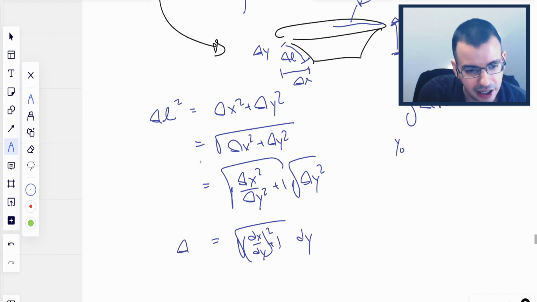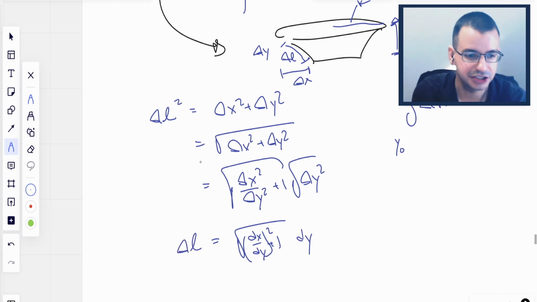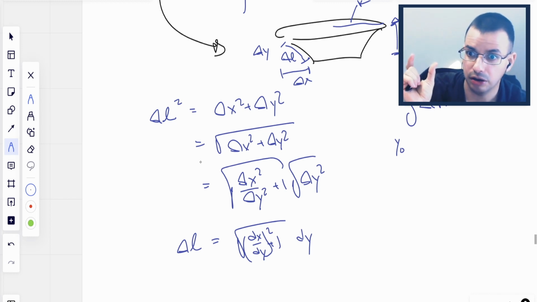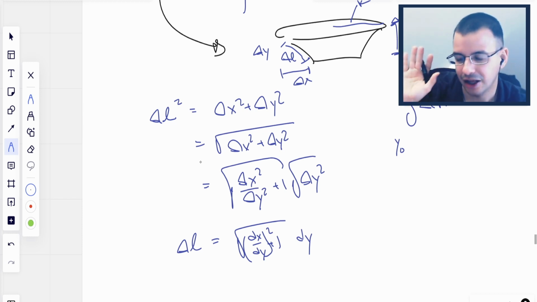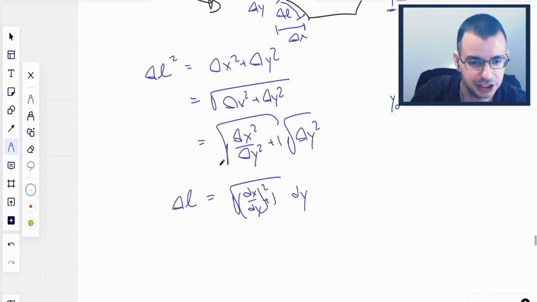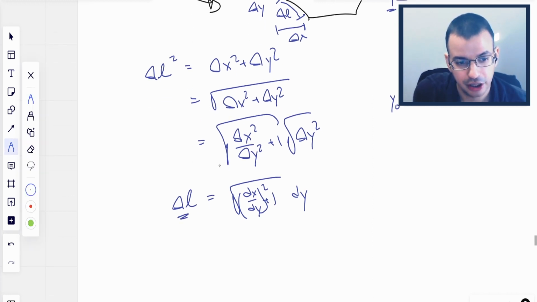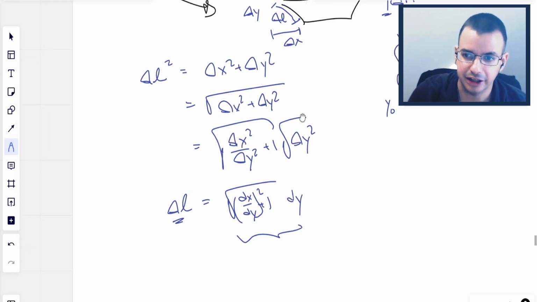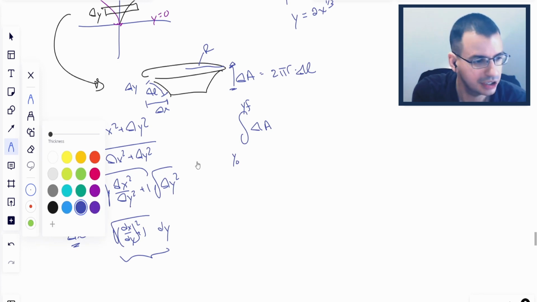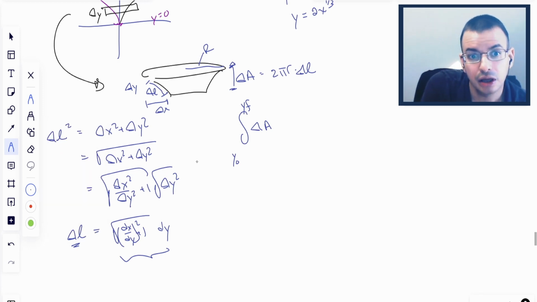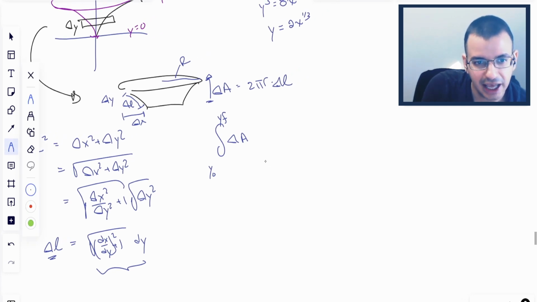I know I'm kind of mixing up deltas and d's. Delta is a very small segment. The actual d is the derivative, an infinitely small segment. I'm interchanging them, kind of abusive notation. I apologize. Anyway, long story short, delta L, small l, is this. And this is just going to be similar to the arc length formula. I just tend to derive it every time because I have the memory of a goldfish. It's pretty much non-existent. So dA, a little bit of area, is going to be 2 pi r.